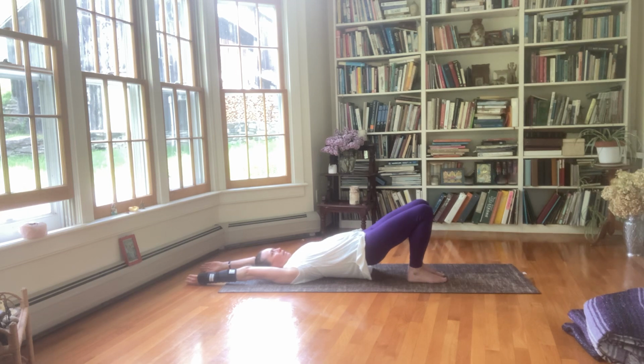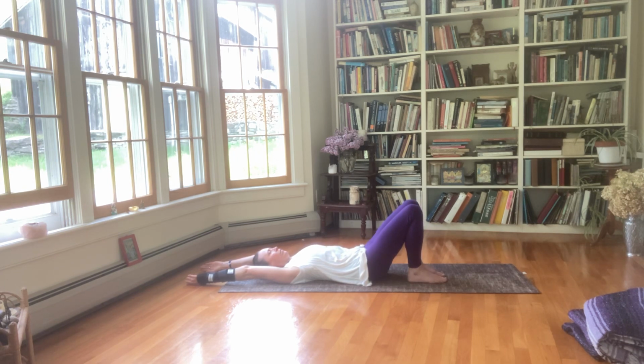Pause. Now leave your arms where they are, and when you're ready to exhale, roll down. Count your breath as you lower yourself down. Hold the breath out. Stay while you take your inhale. Relax your hips. Pause.